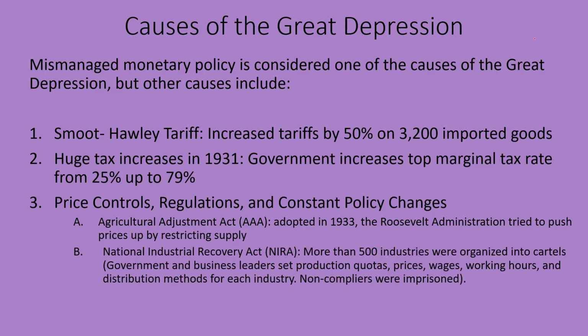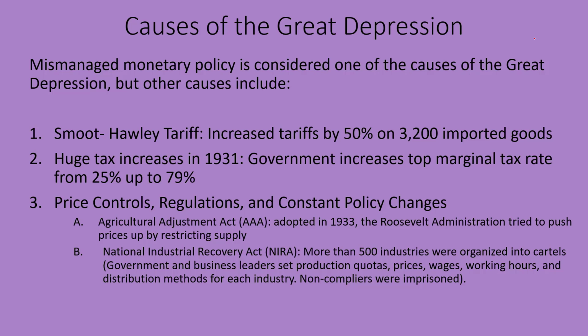Another policy that was passed was the National Industrial Recovery Act, and this is basically the government saying, all right, maybe the problem is all these industries are competing with one another, right? So what we're going to do is try to eliminate this competition, right? So they organized more than 500 industries into cartels, which essentially says you're now not only allowed to work together, but you are required to work together in an effort to reduce competition between you. And as we talked about, competition is good for spurring innovation or creating that economic growth. You get rid of that competition and you get rid of that need or desire to innovate and keep your customers happy and your prices low.